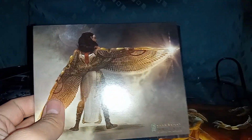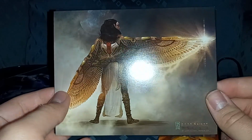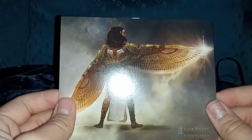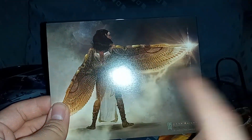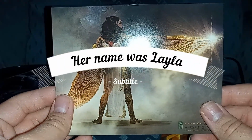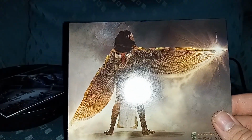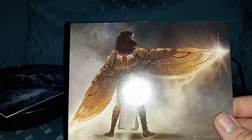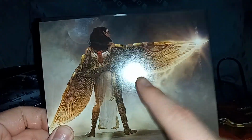Next one we have is some concept art for the Scarlet Scarab. Now, I remember her name being Anya. I believe it's Anya, or maybe it was Leia. Editing me, please put in the font right here what her actual name was. But yeah, this was Oscar Isaac's character's girlfriend. I believe his name was Mark Spector, but then there was also his other personalities. I don't remember exactly, but I remember it was Mark who was in love with this woman who became the Scarlet Scarab. But that's some pretty cool art.